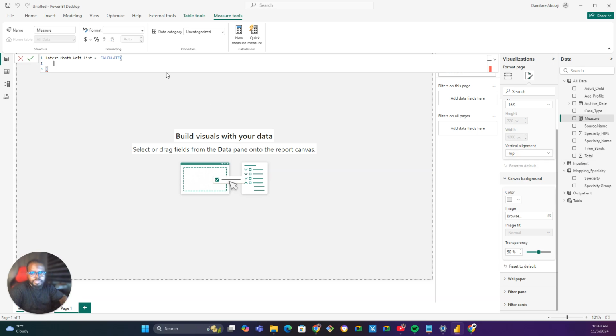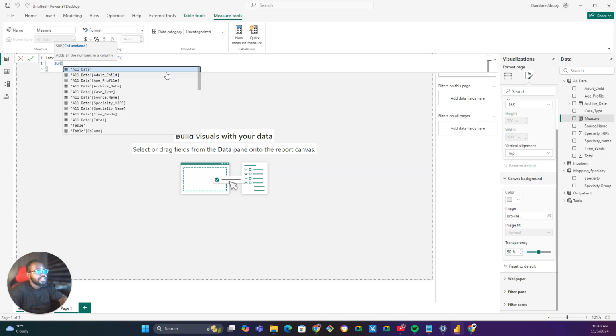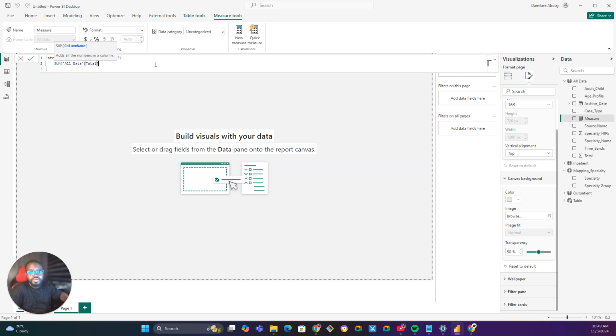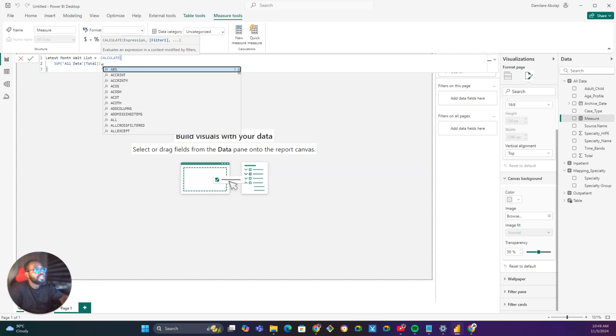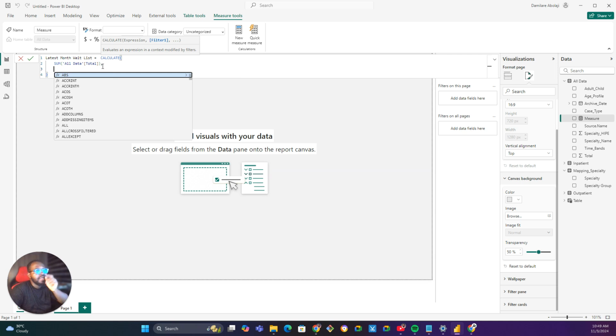So I want to sum the total field in the all data table. The calculate function takes in an expression and a filter. So we've entered the expression, comma. Now let's enter the filter. My filter is going to be where the archive date is equal to the latest date in the data set.